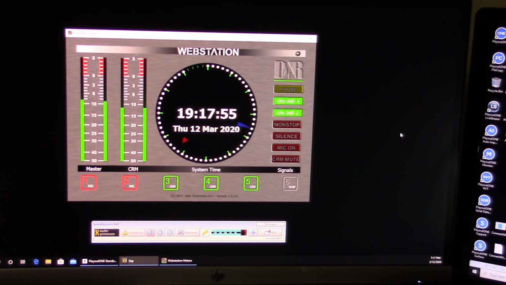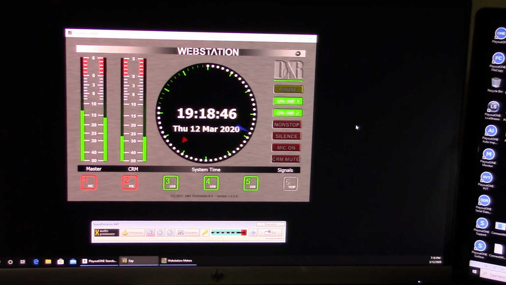It's made by a company called D&R, and they're based in the Netherlands. It's a good mixer. If you shop around, if you're interested in purchasing one, I got mine from Progressive Concepts, which is somewhere up in Illinois in the Chicago area, and I got a good price on it because I had actually got it used. Somebody had bought it and decided it was a little bit more than they wanted to get involved with, so they returned it, and so I got it. It was like brand new. I got a good price on it, but I think their current price for this is around $959, and that includes shipping, which is a lot of money for a home studio, no doubt about that.